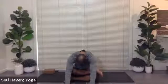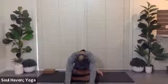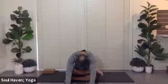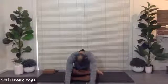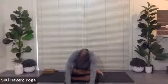Three more full breaths here. On your last one, maybe go a little bit deeper. Very, very slowly walk your hands back. Shift weight to your left hip, drop your right foot down. Bring your right hand behind you, inhale here.